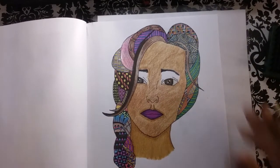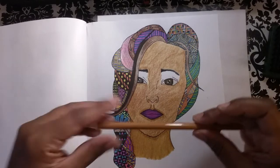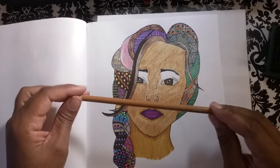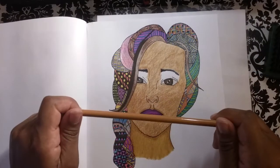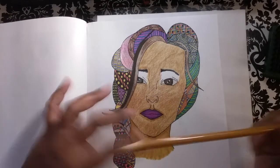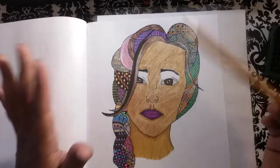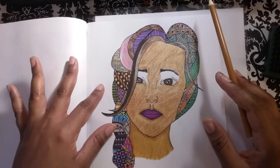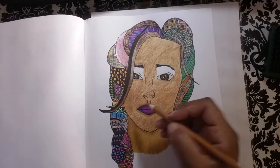Okay, guys. So I know she looks super weird and painted and pasty and crazy right now. But now we're going to do our last layer. I'm going to take my lightest color pencil, which is my 155. And I'm going to use heavy, hard pressure to try to blend everything together. And if it still doesn't blend and look right, then I'll pull out the old trusty odorless mineral spirit, Gamsol type of stuff.